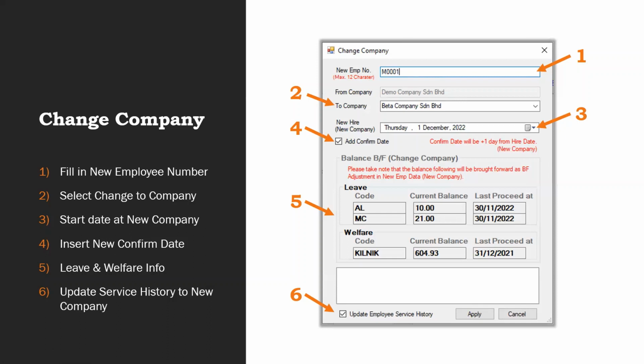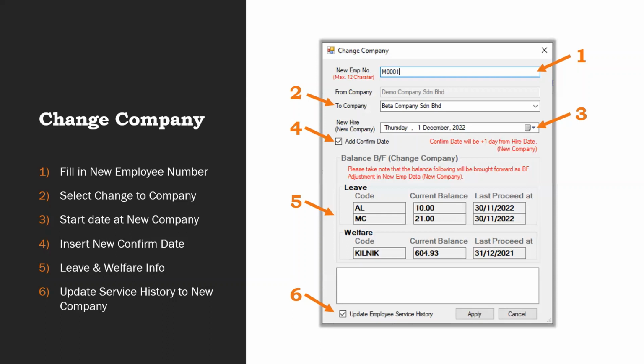From this current company to a new company, you choose the company on the list, and then you enter the new hire date, the join date to the new company.